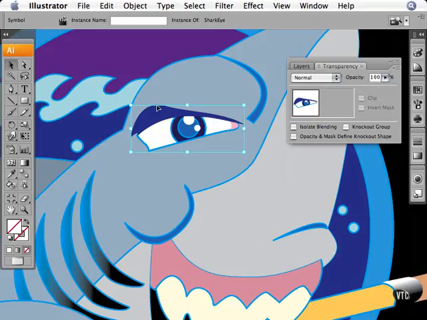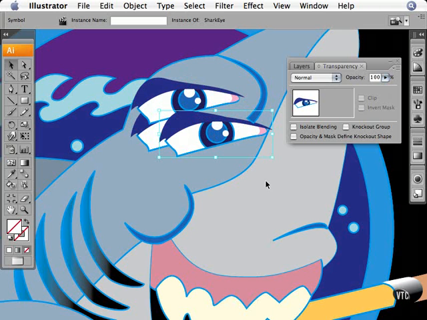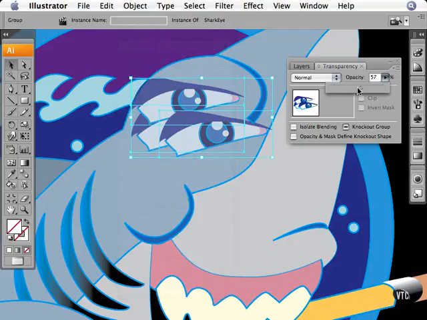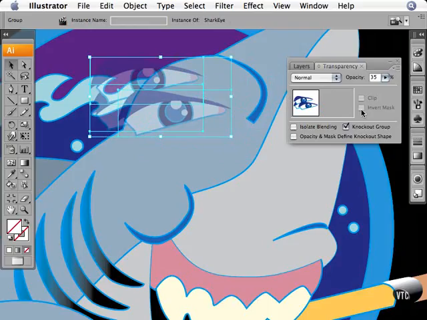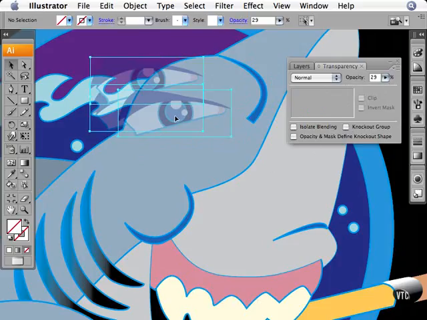I'm going to show you something else that's kind of interesting as well. If I make a couple of copies of these eyes, and I group them together, I'll go to Object, Group, and then I drop the opacity, you'll notice that I'm able to see all the way through the objects themselves. And that's where this option comes in here. This is called a knockout group. When you have a group of objects, you can prevent the transparency from affecting the entire group. So I can go ahead and do this, turn that option off, and you'll see that we have a big difference there.